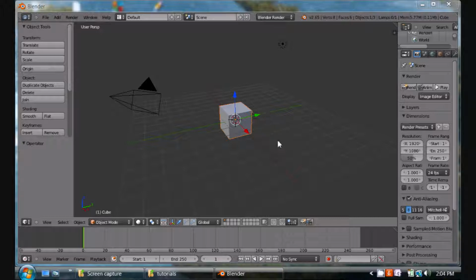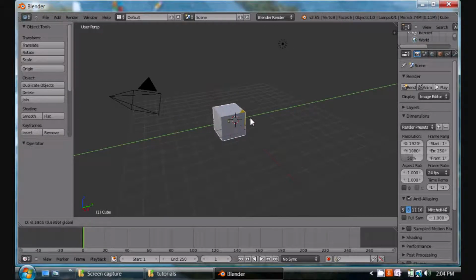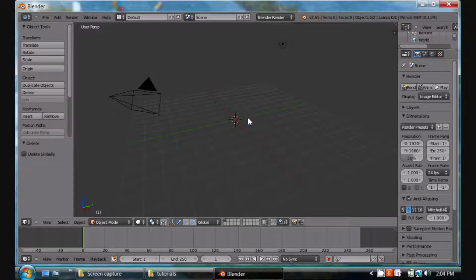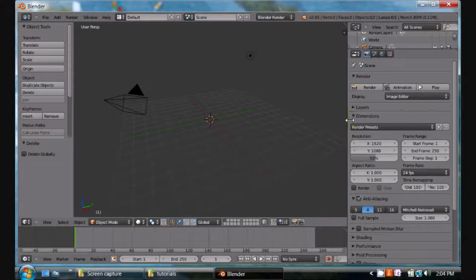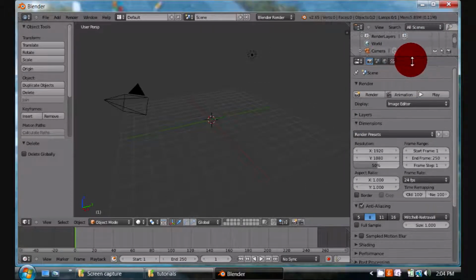Okay, so first things first, we need to get our canvas ready to accept what we're trying to do. First, I'll delete this cube that comes up by default in the middle here. I'll just hit X on my keyboard and hit delete. Looks good. I'm going to open up some of these panels so we can see them a little bit better. So I'm going to open up the properties panel and then drag down the outliner a little bit.